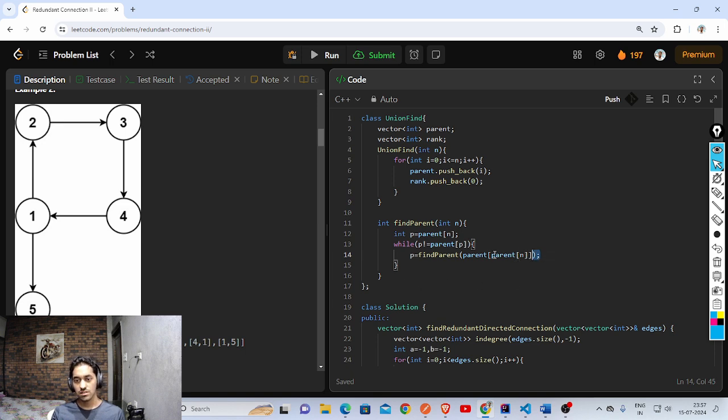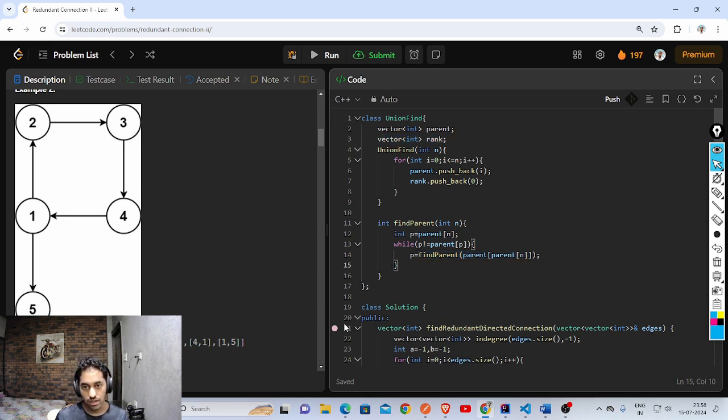So this will reduce the time complexity to close to O of 1. There's some factor alpha or something. O of alpha, I'm not really sure, but it is almost equal to 1 if we use this along with the rank format.